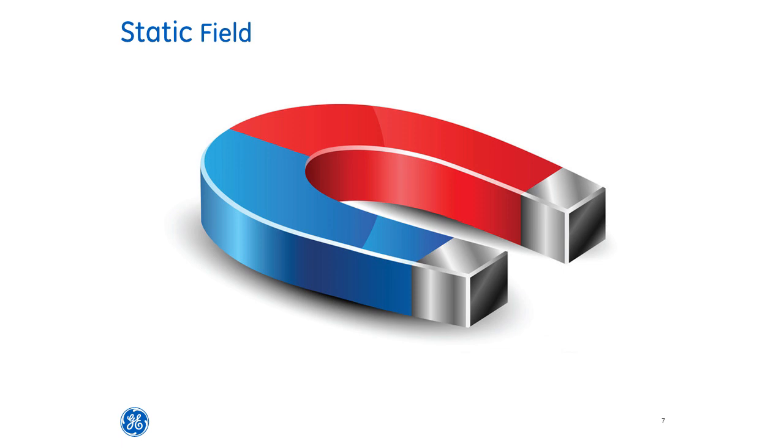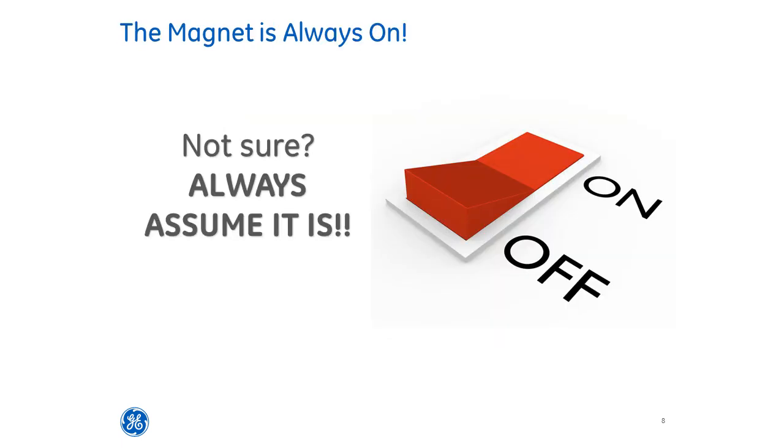Let's first start with static field. The most important rule in any MR scanner is to always assume that the magnet is on. The MR scanner does not shut off. Never take a chance that the magnet is off when you walk into an MR scan room or a manufacturing facility. Always assume that the magnet is on.